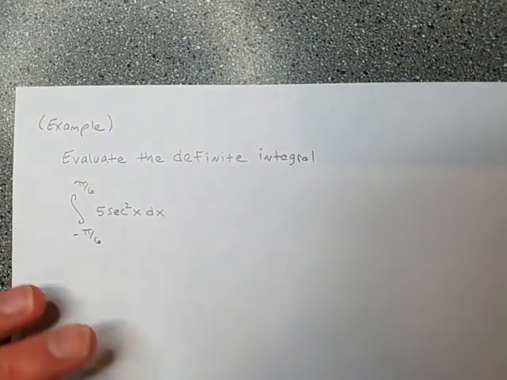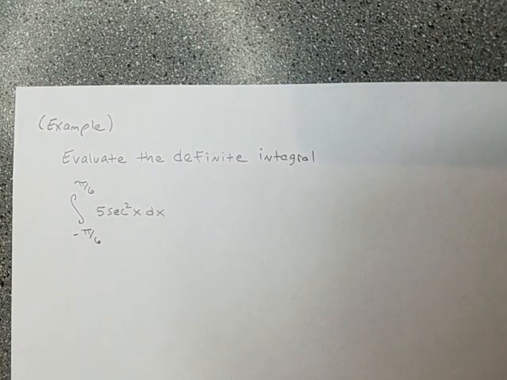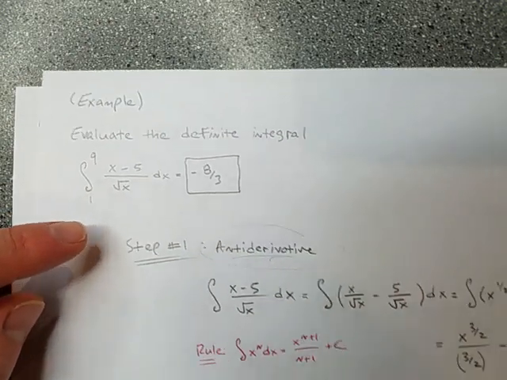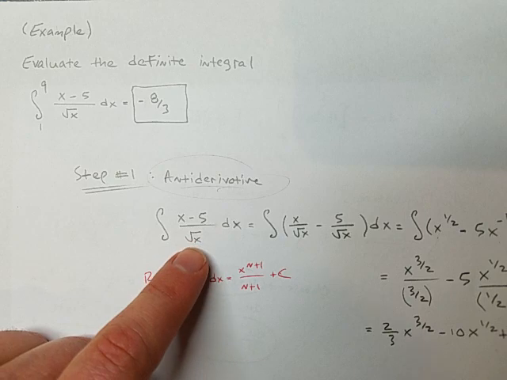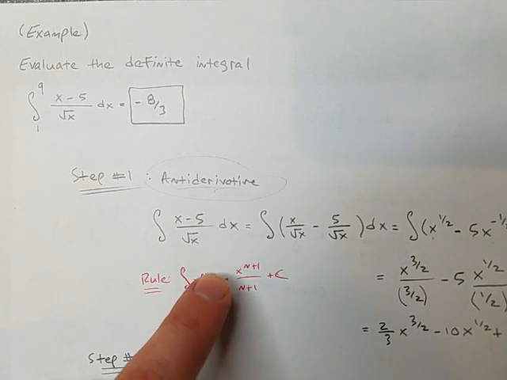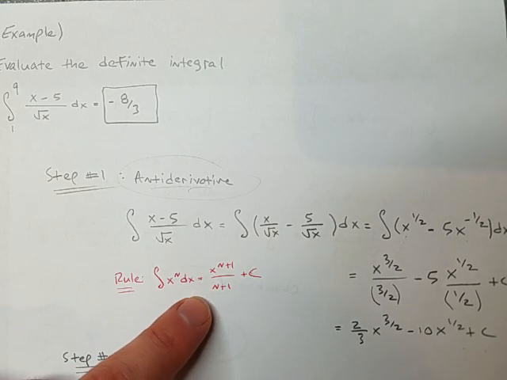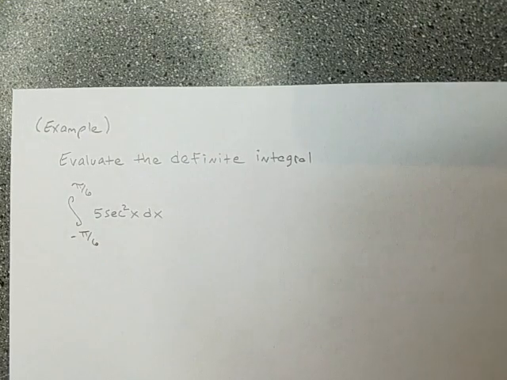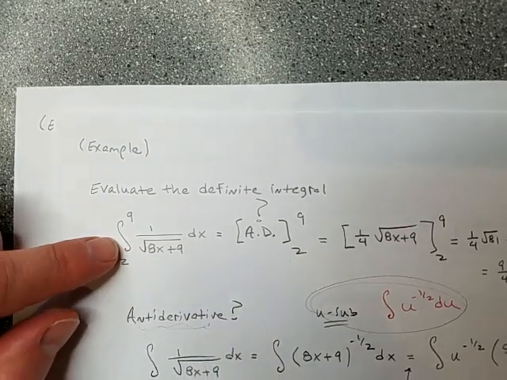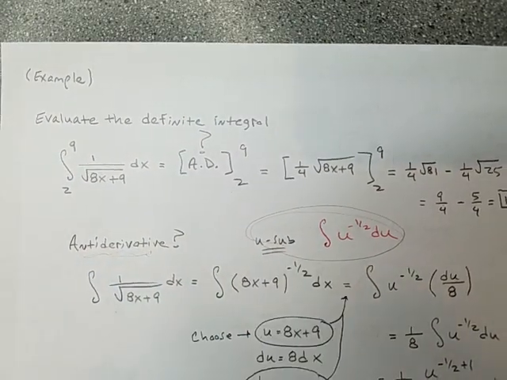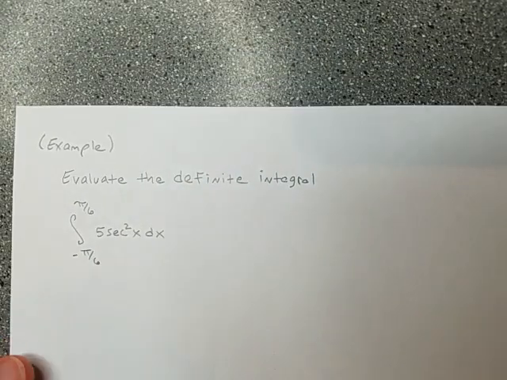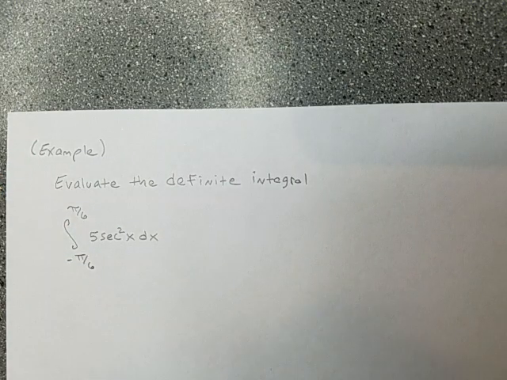like this. Okay, what about this one? Evaluate the definite integral. Well, so, I don't know. Let's try to get some perspective on this. When I did this one, the antiderivative, I did it by this rule right here. I had to reduce it a little bit. I had to do some algebra, but ultimately that's the rule that I used. Okay? And then this one, well, that was a different technique. That was u substitution. Okay? What about this one? Well, this one again, this one will be different.